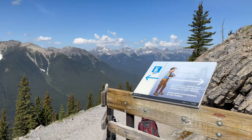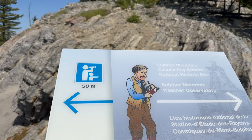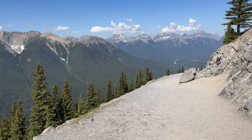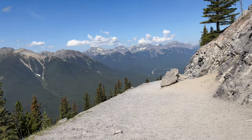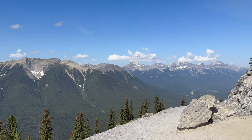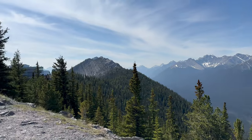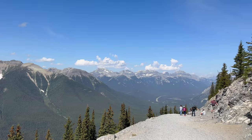The scenic walk presents a perfect opportunity to take in both the tranquility of the wilderness and the charming allure of the many peaks from the summit of Sulphur Mountain. You can admire the majestic peaks of Mount Rundle with its twin summits — East and West Rundle — standing in grandeur. The picturesque Cascade Mountain rises with its distinctive rocky slopes, while the beautiful Mount Norquay captivates to the northeast.